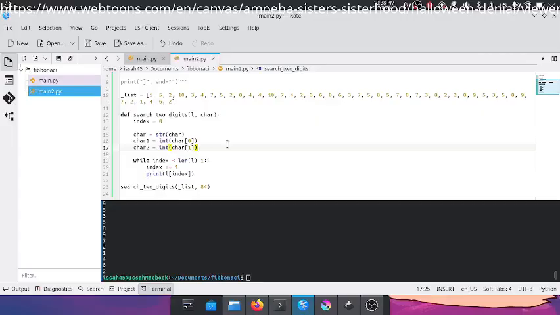I'm gonna make a variable called underscore char1 is equal to false, underscore char2, which is also equal to false.